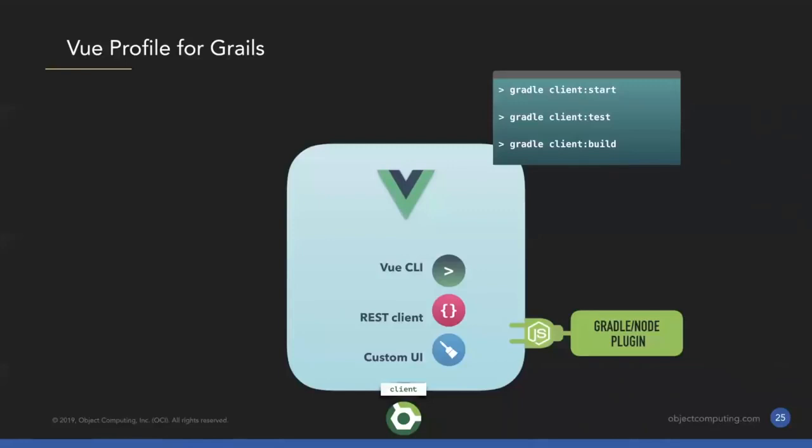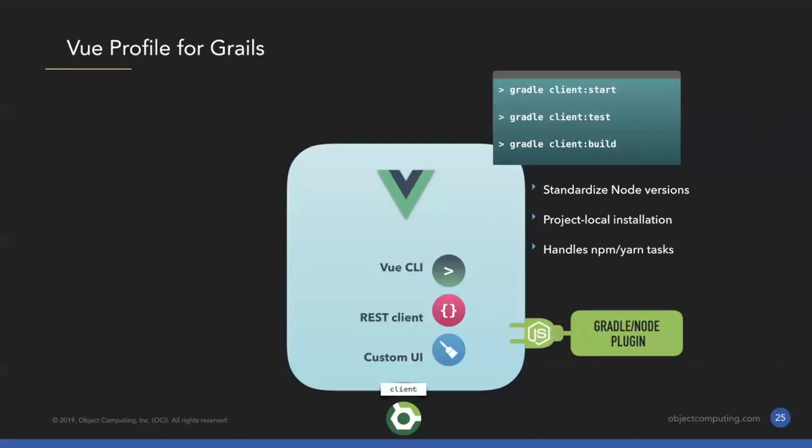And so I found in my experience, this does make for a nice development experience. Even for me, I tend to be working on both sides because I do back-end development as well. But there are times when the npm tools are a little bit faster, just a little handier than running a Gradle command. So it's really cool to have the option to do both in the same project without any special configuration. Again, this is what you get by default. This is how the Vue profile is set up by default.